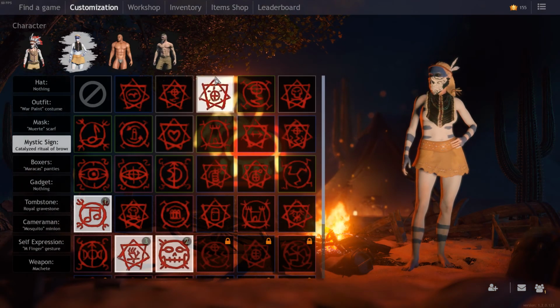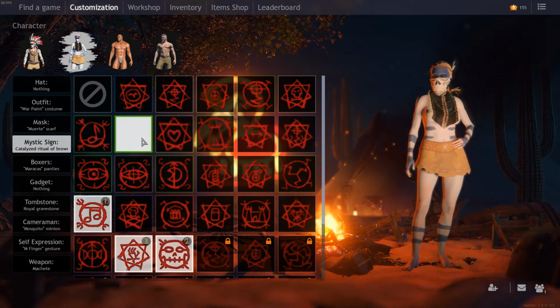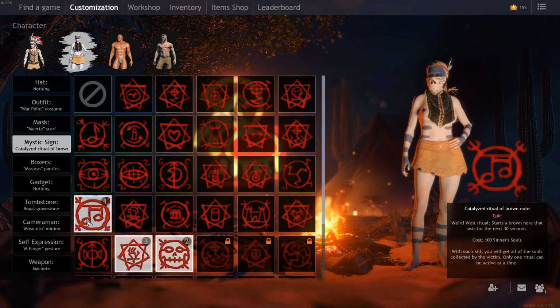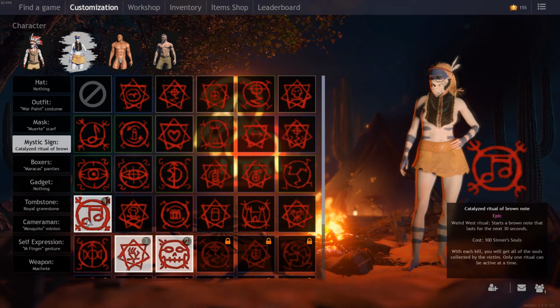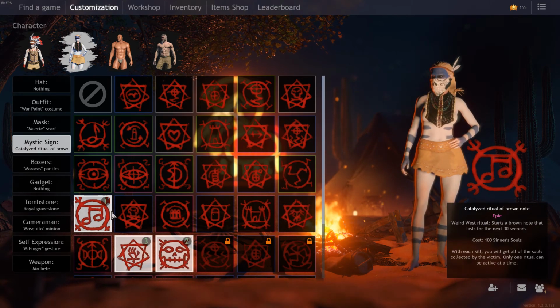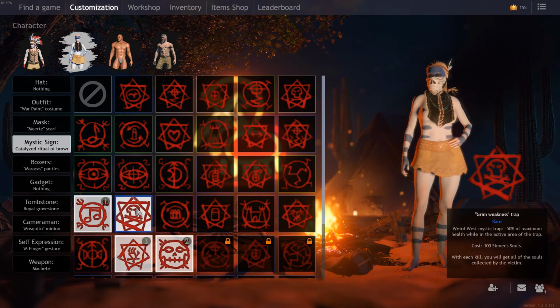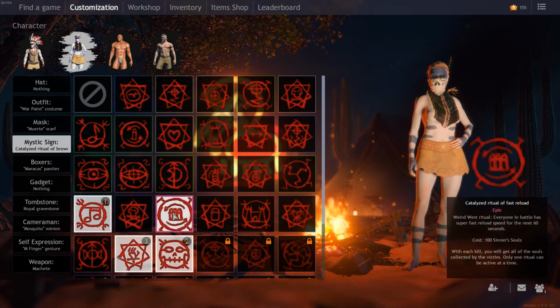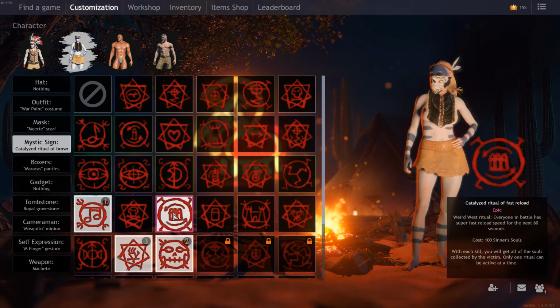So secondly, let's get some more information out here about your mystic sign. You added your mystic sign, but you don't tell anybody what a brown note even is or what it does. It just says it starts a brown note that lasts for the next 30 seconds. Well, if I don't know what a brown note is, why am I going to pick this to use it? Fortunately, there are people out here who try to explain what these things are, but I think it's a real weakness on the game creator side that you don't give some detailed explanation. Some of it is like, everyone in battle has super fast reload speed for the next 60 seconds. Okay, perfect. That's all I need.